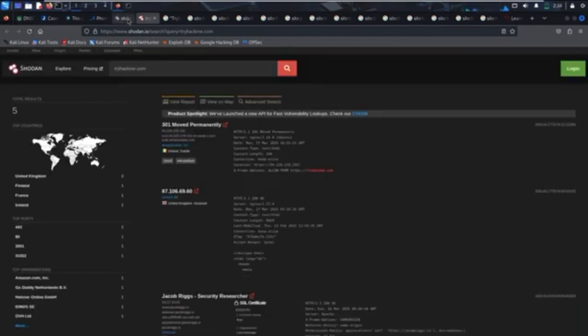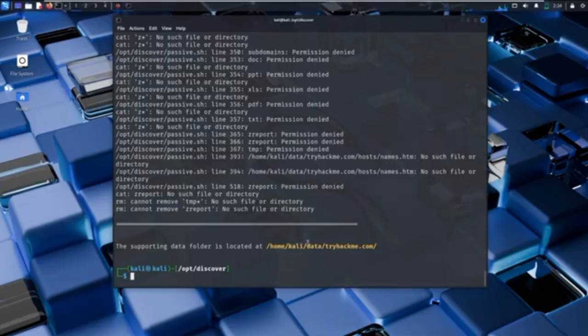Pretty powerful, right? Not only did we gather all this data passively, but if you check back, the tool even created a results file for us.